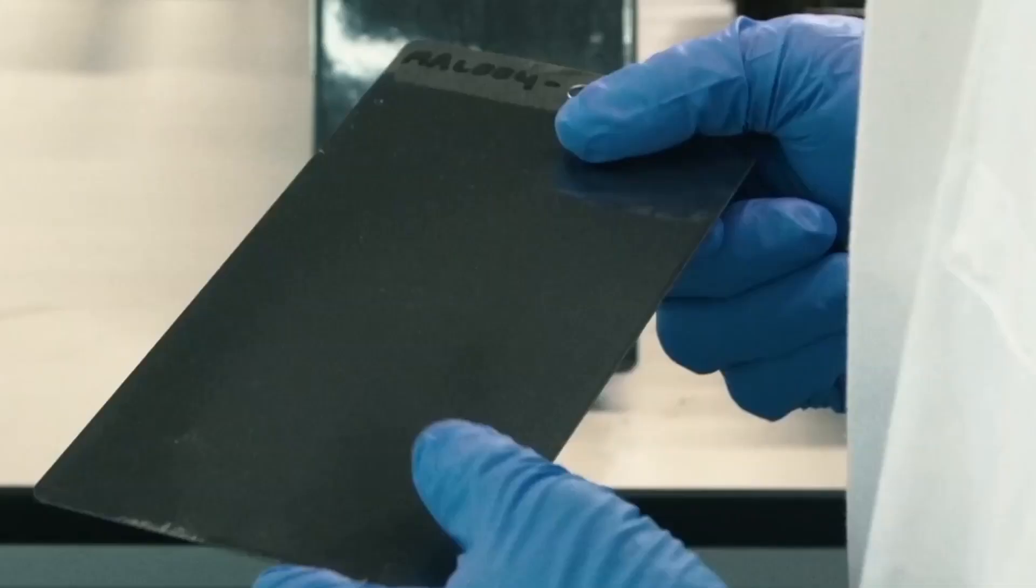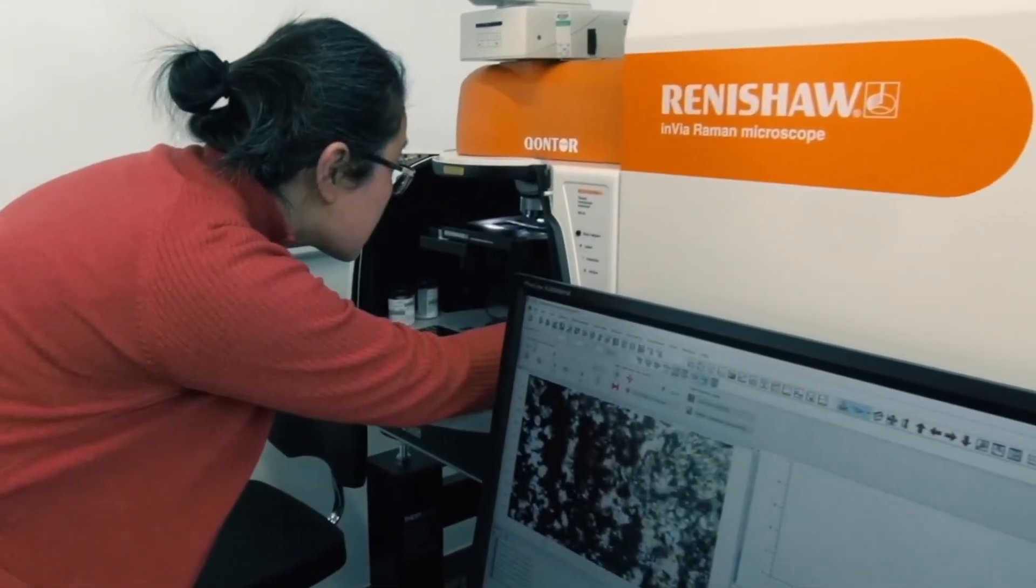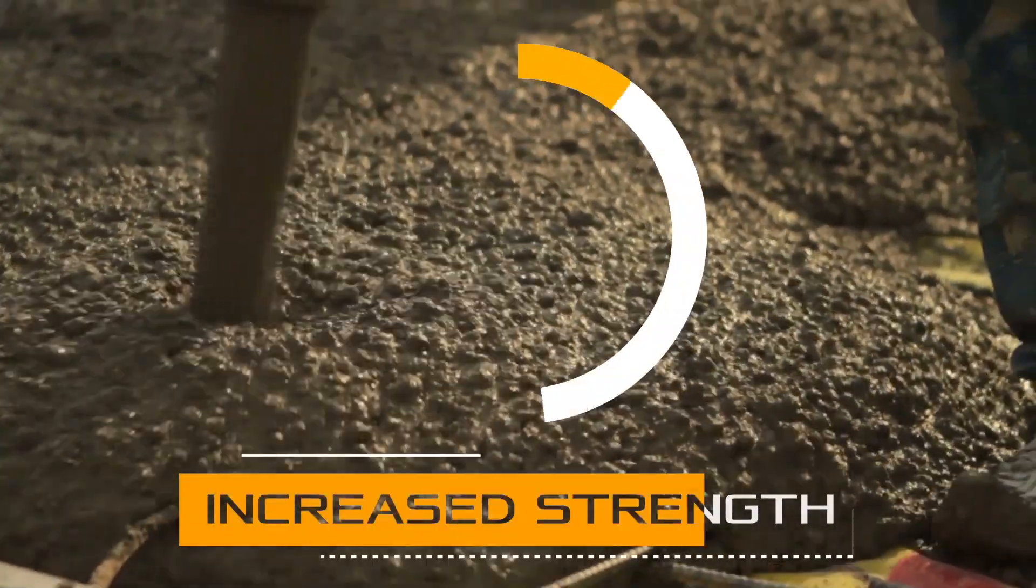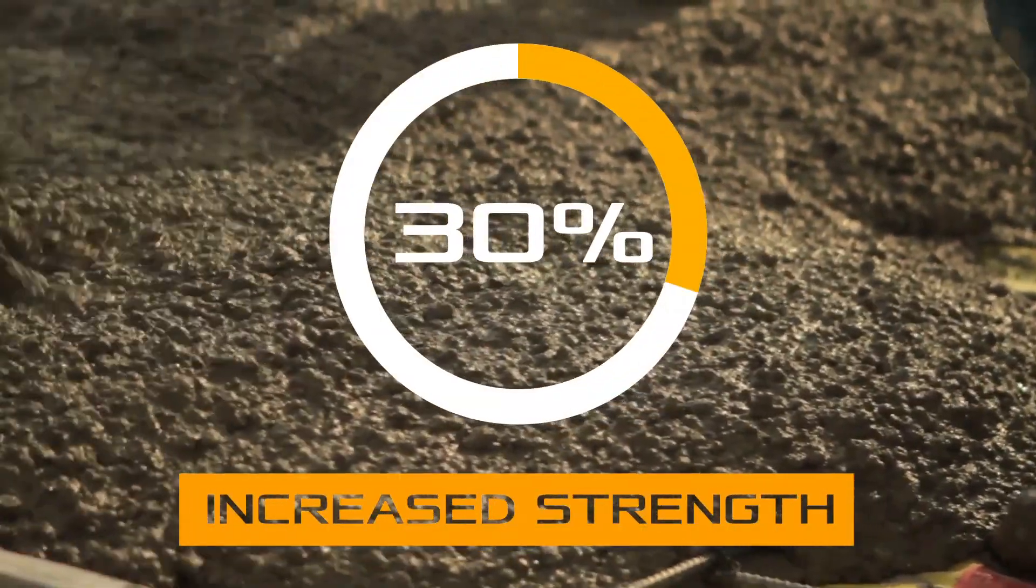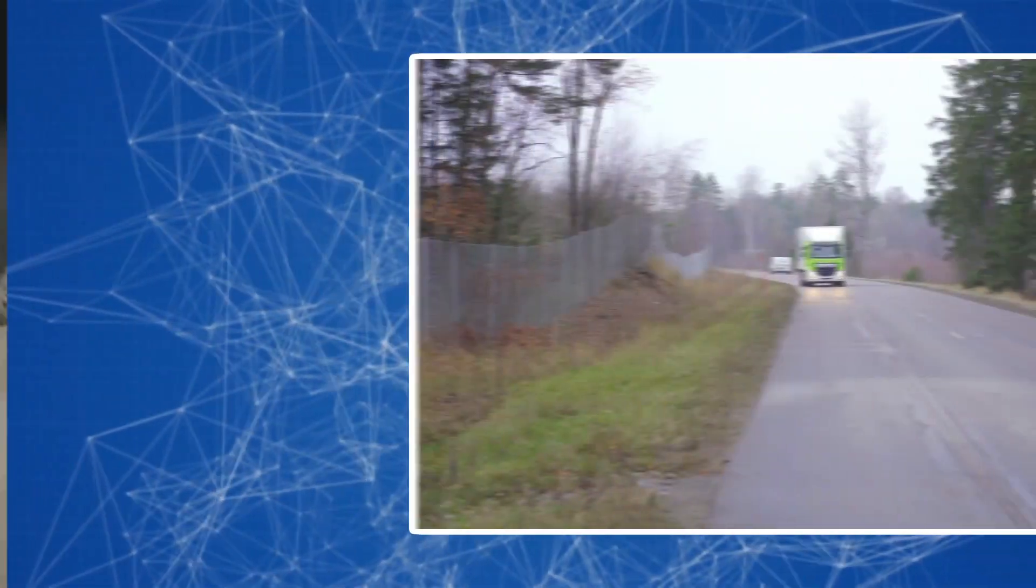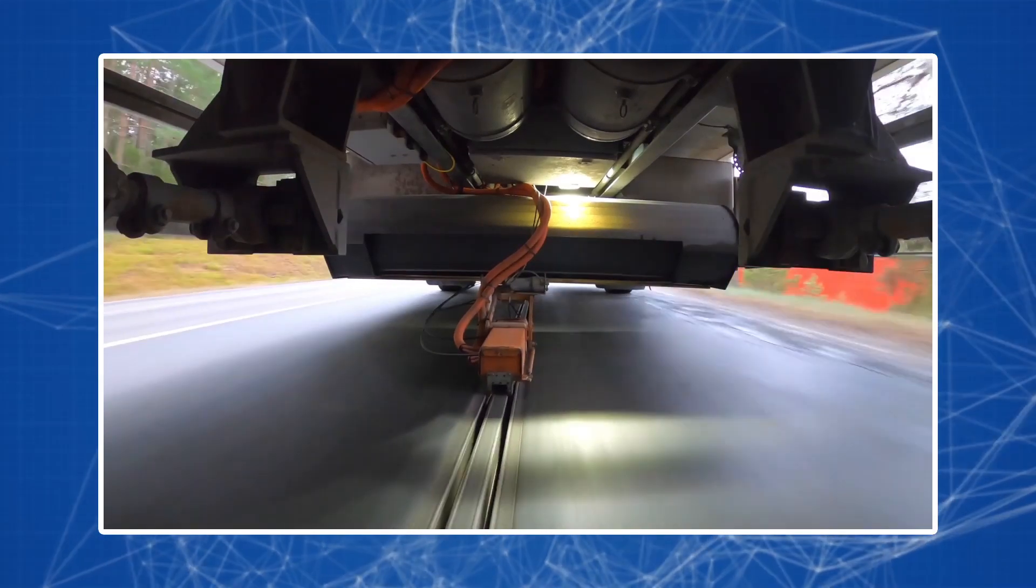After conducting several studies, scientists have found that one of the best combinations will be that of graphene and concrete. As a result, such a substance will receive increased strength by an average of 30 percent, good water resistance and thermal insulation. And its capabilities as a conductor can be used to build electric roads on which Sweden is experimenting.